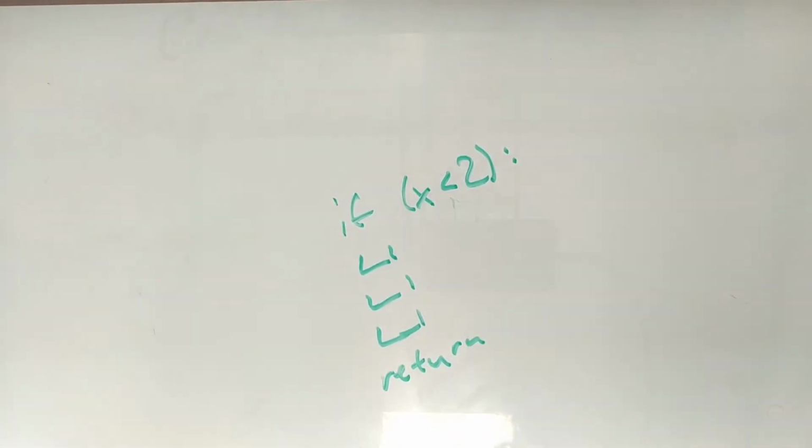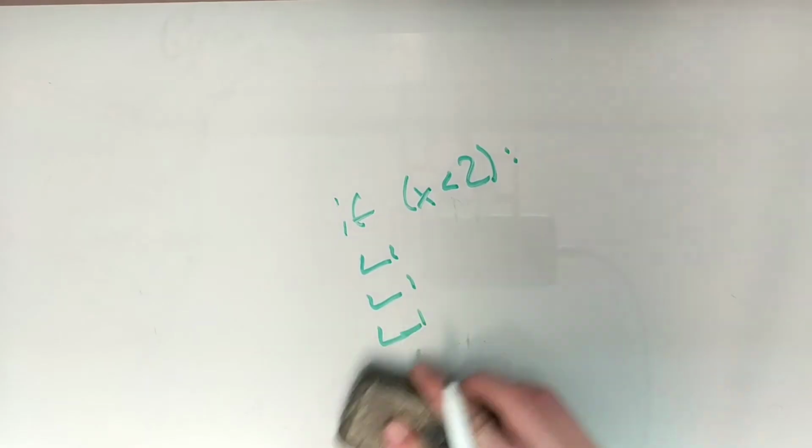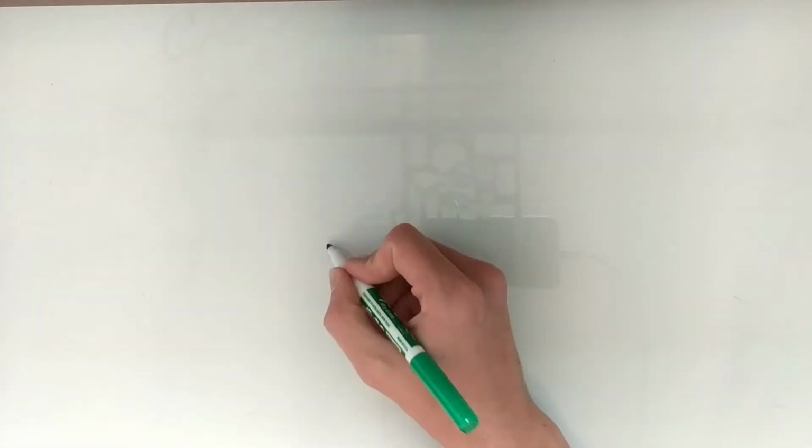So remember to indent. This will be very helpful in all of your functions. Whatever you want to be in your function, you'll need to indent. Whatever you need to be in your if statement, you'll need to indent. And then next week, when you get into for loops, whatever is in your for loop, you'll want to indent. So just remember that. Now, this absolute value problem, it says accepts input x and returns the absolute value of x. And this quick note that they say is actually super useful.